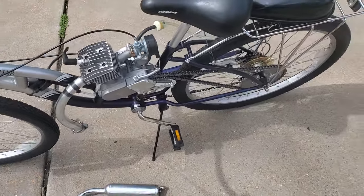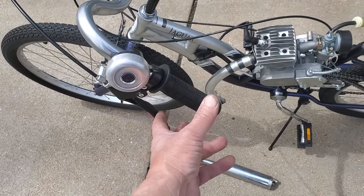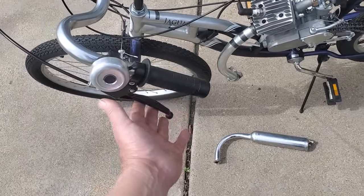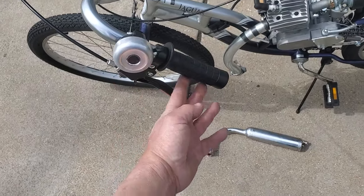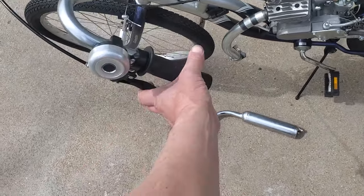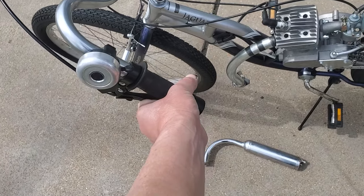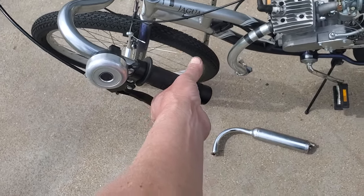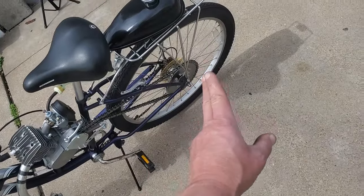The engine clutch engage, disengage, like I said, once you start getting used to riding these things, you can use this for actual engine braking, so you can engage the motor. This is the clutch engage. Okay, this is disengage. You're disengaging the clutch from the engine, so the motor is free to spin, and when you engage it, it is directly connected to the rear wheel.